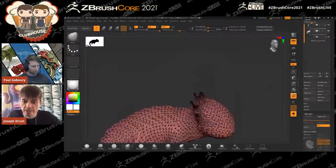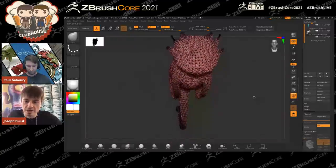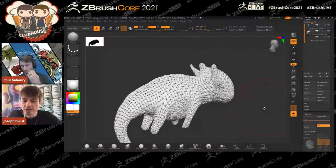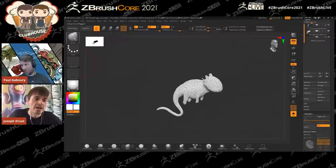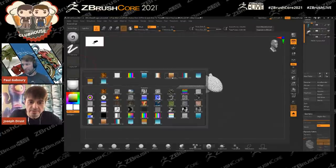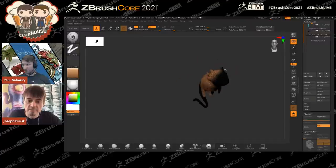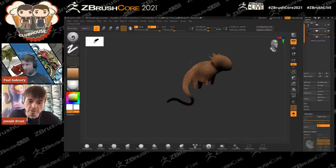So if I turn on my wireframe here, you can see that all these little bits of fibers from that MicroPoly are now geometry. So what I can do now is go back to that paintbrush I had, and let's grab this brown gradient texture here. In here I can go to that RGB and then start dragging this on the model to apply some different coloring. So maybe he's got this brown kind of knit effect.